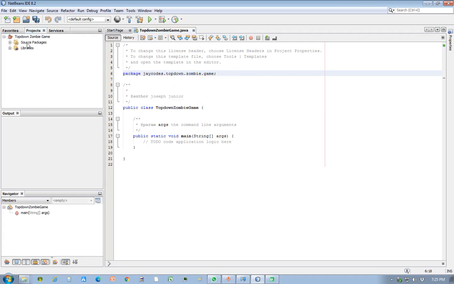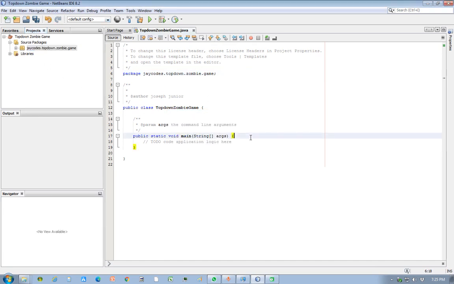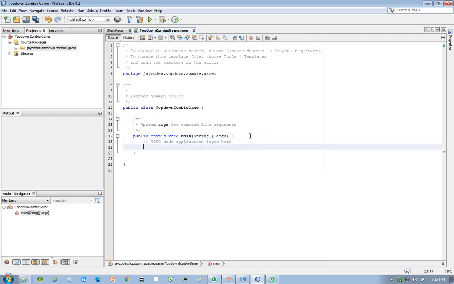So now when you create a new project, I don't know if Eclipse does this, but in NetBeans you will already get your main program, your main Java application program. This basically runs your code. Whatever app or game you design is basically going to be run by your main application, which contains the main method.